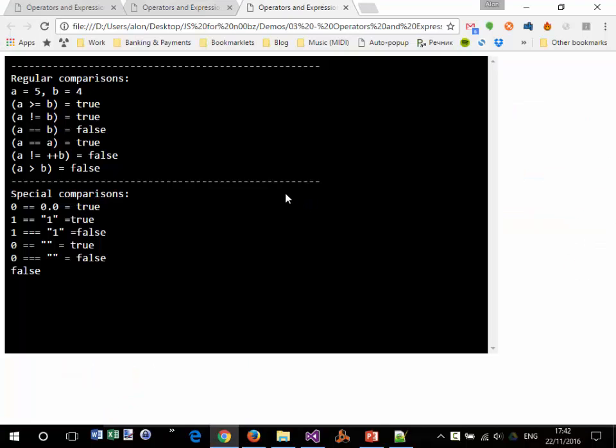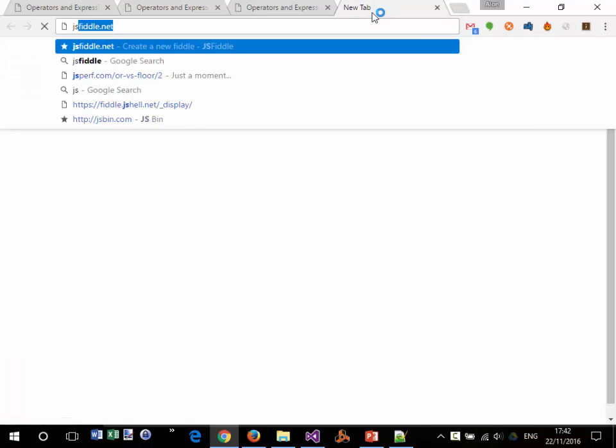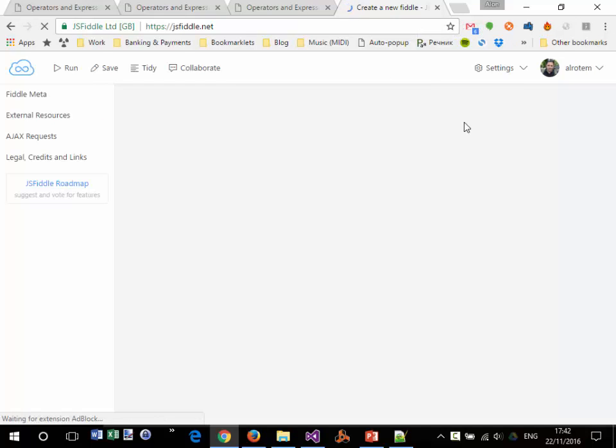A few examples. We have the assignments and we have regular comparisons, if this is greater than that or equal to that or not. When we're talking about checking the values, you can see that some of them are equivalent to others and some are not. I'll just get back a second to JsFiddle, because I think I have a good example related to that.